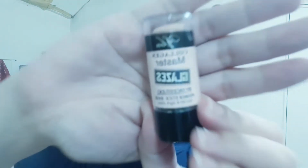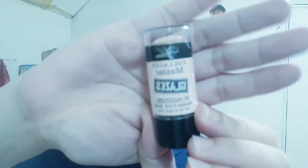Collagen Mustard Glaze by Face Studio in the shade of number 3.